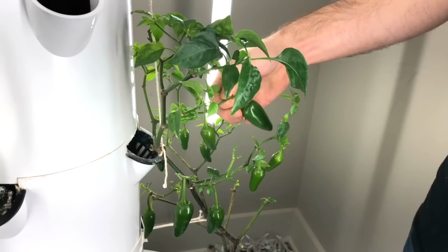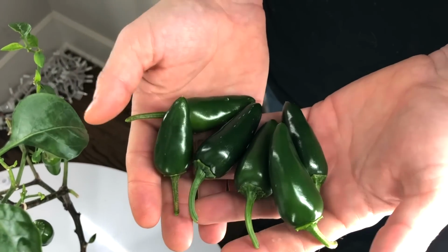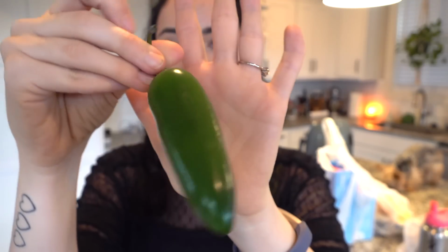Then I got three jalapenos, and these jalapenos, they look amazing. And I am growing my own jalapenos. If you saw my Tower Garden Diary that I put up last week, it was my second Tower Garden Diary, you know that we had quite the harvest of jalapenos, and our plant was thriving until we were hit with the great, I don't even know what you call it, Tower Garden infestation of 2018. It was horrible. So I'll be waiting a little while for my own jalapenos in the backyard or my Tower Garden. And I eat jalapenos like crazy. So I picked up four more, and I already had some in the fridge.